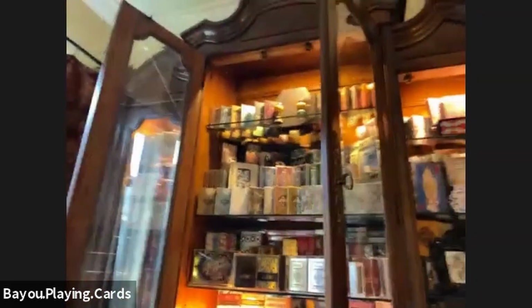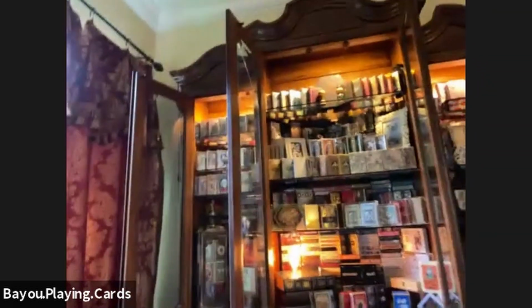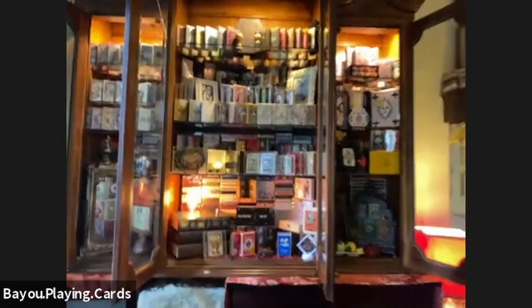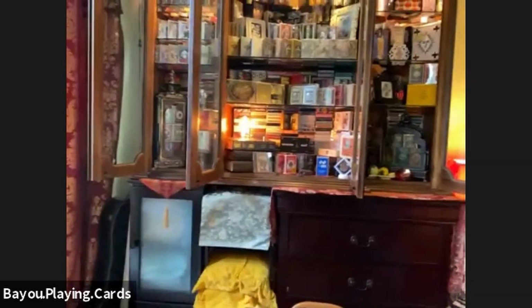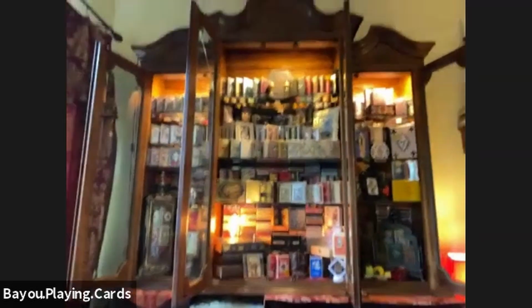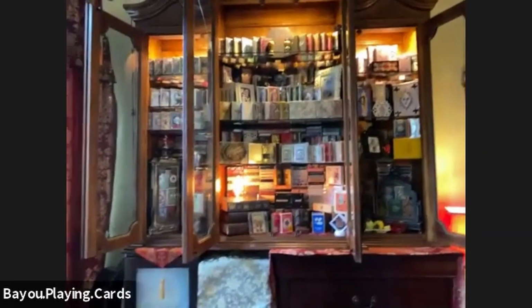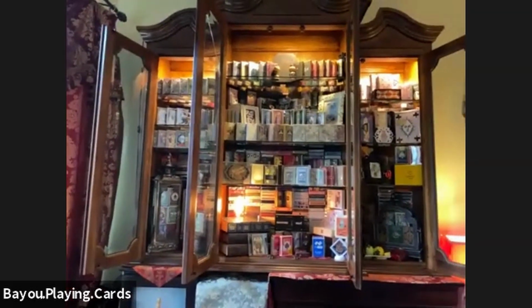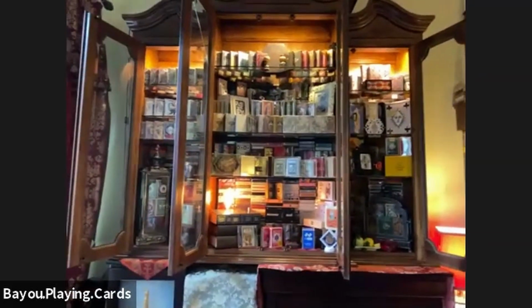Okay, so this is my most recent display acquisition. Let me move this. Facebook Marketplace, isn't it? Yeah. This piece of furniture we found on Facebook Marketplace, and I've just got it sitting on top of my dresser. It was a big curio. The bottom portion of this case was destroyed in Hurricane Katrina. It was in a home that was flooded. So the top part survived the storm. I got it for like, what was it, $35, I think? Yeah. Bought it for $35. That's a steal. And it's a beast. It's solid wood. It was empty. It weighs a ton.